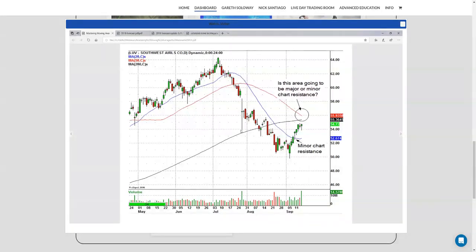Goes down towards the 200 here and bounces, but doesn't get there. Now, is this 200 MA major or minor? Right where my cursor is. Minor. Yeah. Poor stock. Rallies up a little bit, sells off, breaks below.